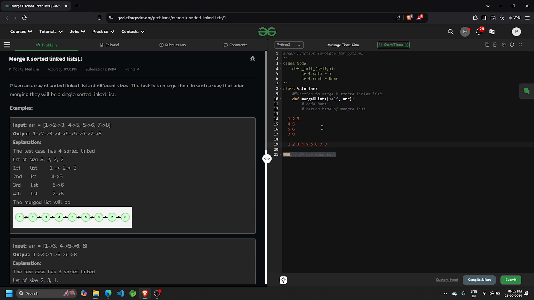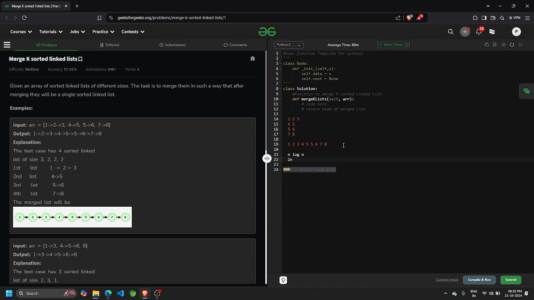What will be the time complexity? First, you have to traverse through the entire linked lists to put the elements inside an array. Theoretically that is the number of lists multiplied by the length of each list, and then you have to sort it. For simplicity, we will call that entire thing n, the total number of elements. So it will be n log n time with n extra space. Technically it's 2n, because first we create an array, and using the array, we create the new linked list.